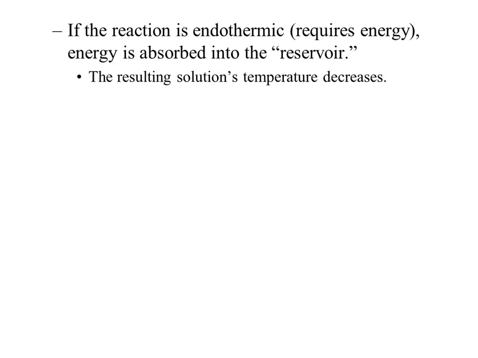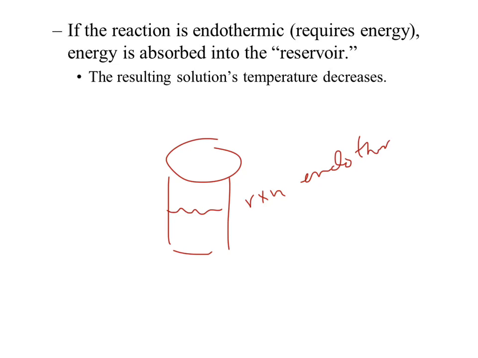There are also endothermic reactions, and of course that would look like this. You have some sort of liquid in your beaker. You're going to have some sort of reaction, and if it is endothermic, it is going to absorb energy. Then the Q of your reaction or your reservoir is going to be positive, greater than 0, and it is going to rob energy from your solution. Q of your solution here is going to have to be exothermic.